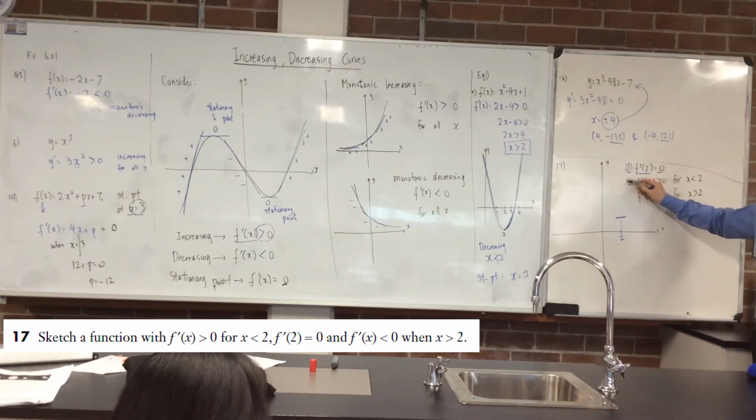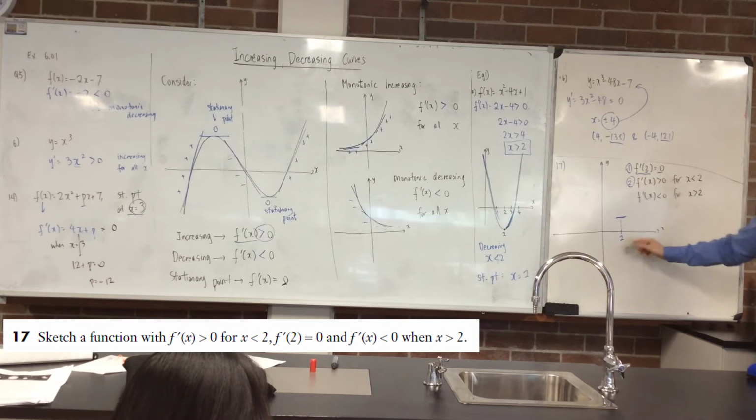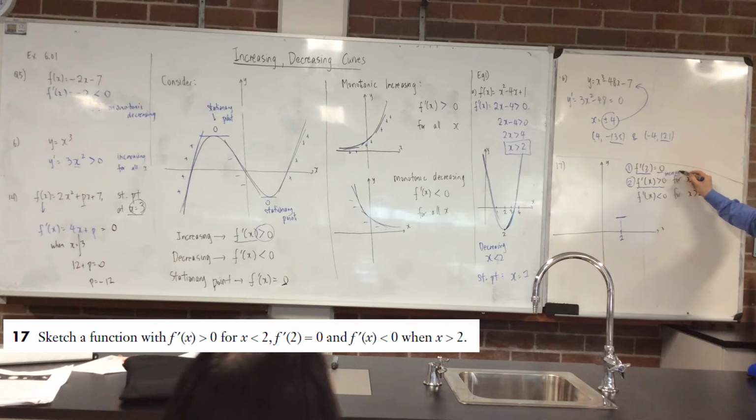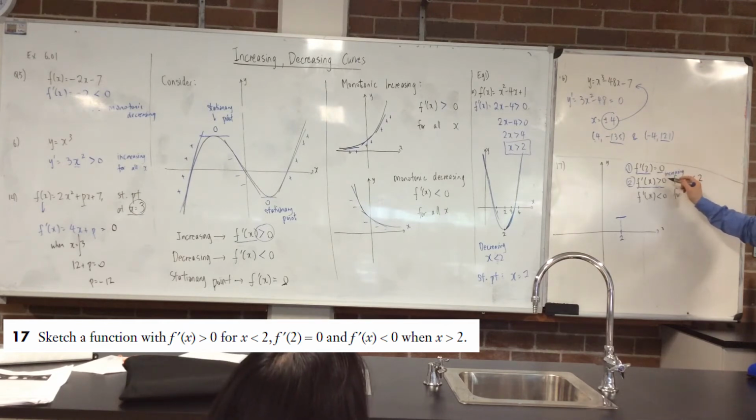Now, like what we did before, you want to put a horizontal line just above that point. Now, let's have a look at the second point here. Or you could do it below. I just like to preferably do it above. So what does this mean? Is it increasing or decreasing based on my fact? Increasing. Increasing because it's bigger than 0? Yeah? For values of x bigger than 2.